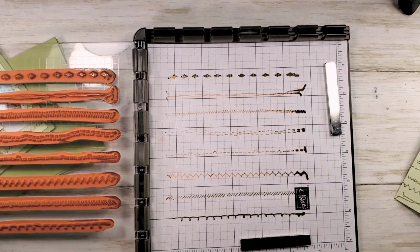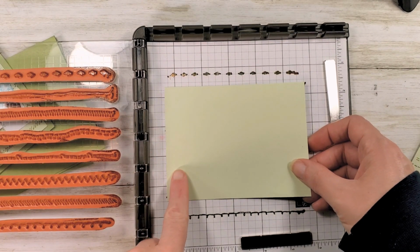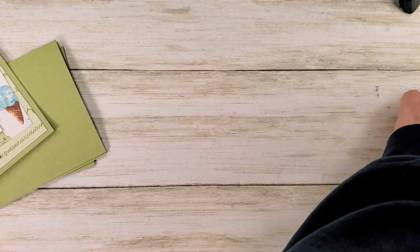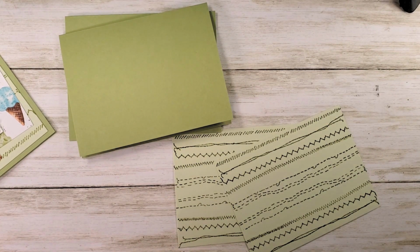All right, let me do the other one so we can catch up. The class packet makes 2, so I'm going to make 2. And I'll meet you right back here. All right, there they are. Let's go ahead and adhere them to the card bases. Now I'm just going to use multi-purpose liquid glue here.